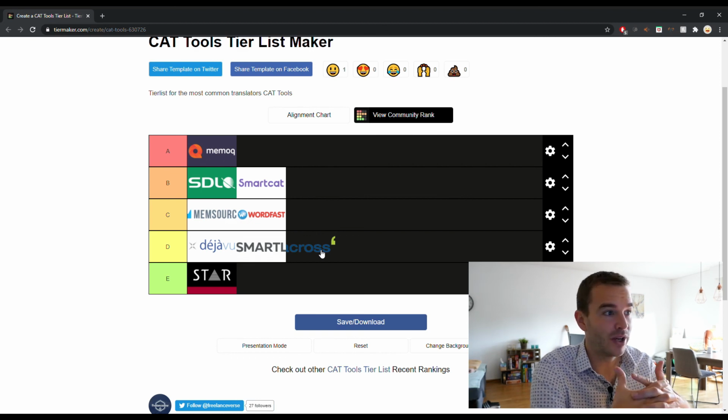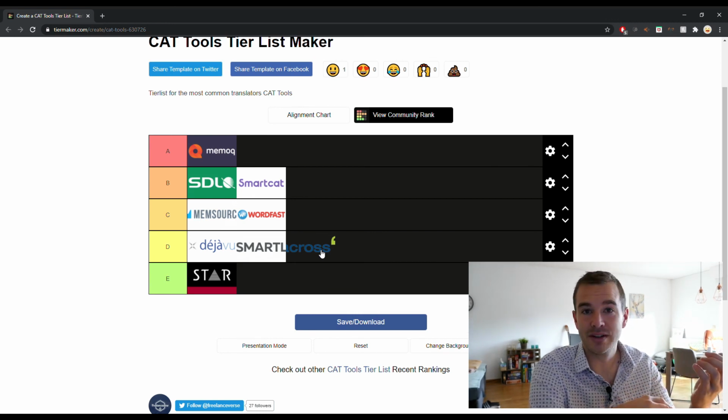And for me, I will always recommend people to go for MemoQ. I think it's the future. It also has, by the way, a very good machine translation implementation if that's something you want to use. If you import a text, you can just run a machine translation through it and then do a post-editing in MemoQ. And it works very well.